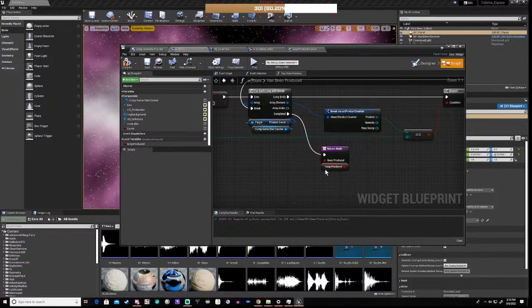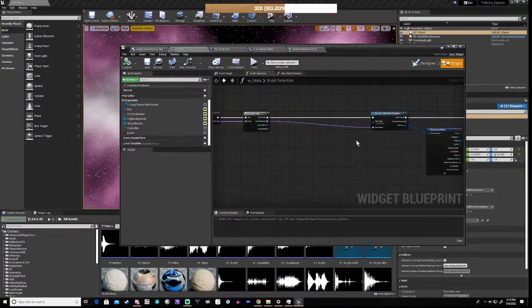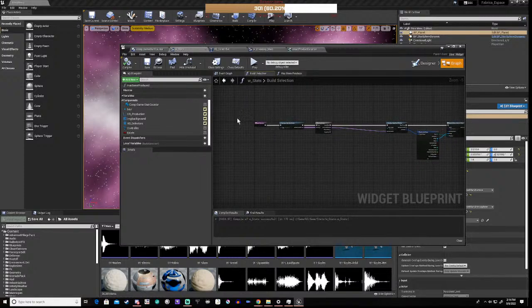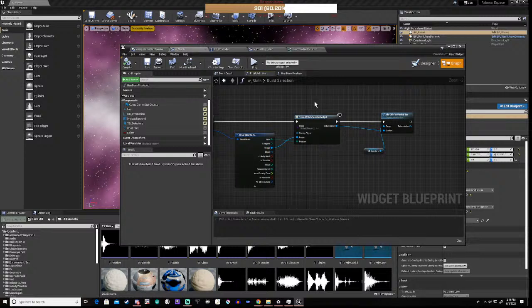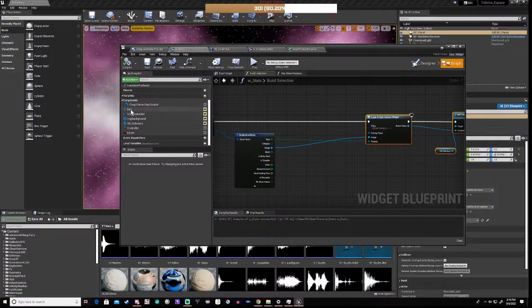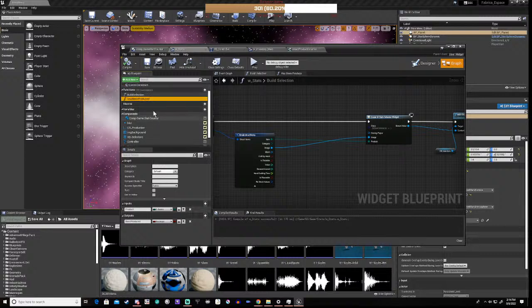So it's going to pass us back being produced, right? So in our building selection, we don't, because we're doing it in a function before, right? What we're going to do is drag this out, and we are going to say has been produced.